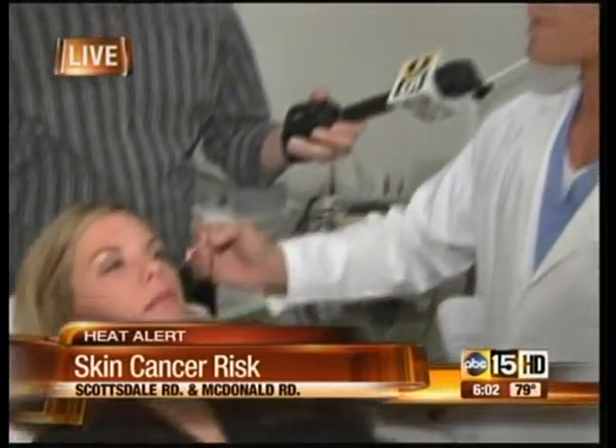A lot of people don't know, but sun damage also presents itself as pores that become larger, and also irregular pigmentation. What we're talking about today is the vision machine — this new spectra analysis machine that we have — that is able to give you a template. It's able to actually document all of this so you can see what your skin actually looks like, and then we can customize a skin care protocol and evaluate in the future to see how effective it is.